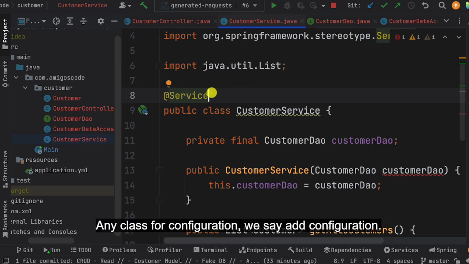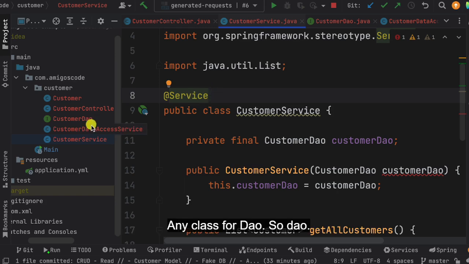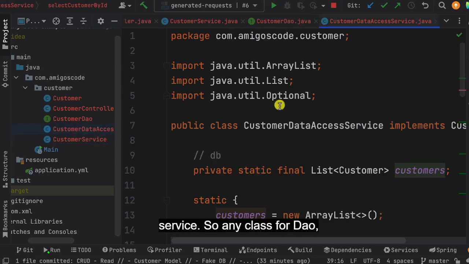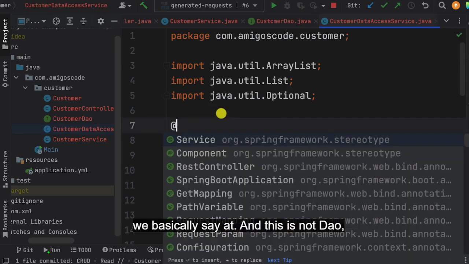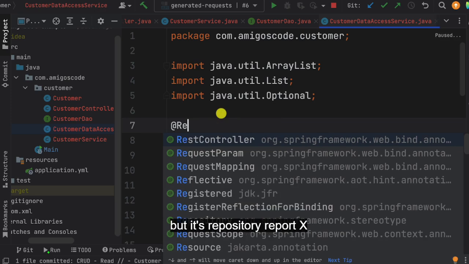Any class for configuration, we say @Configuration. Any class for DAO, let's go to DAO, here the data access service, we say @Repository, not DAO.